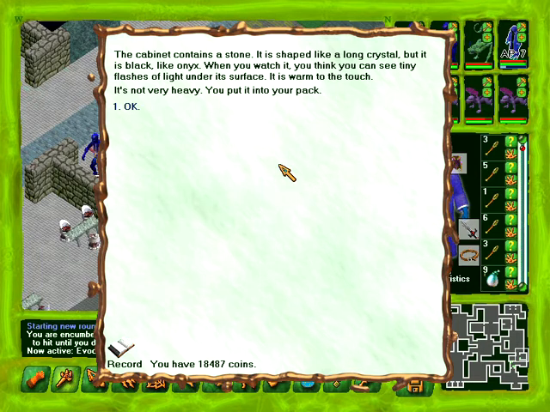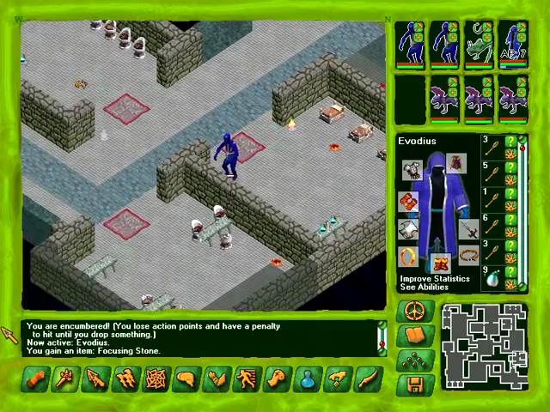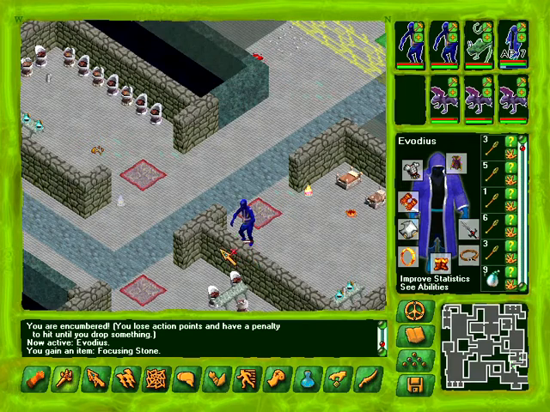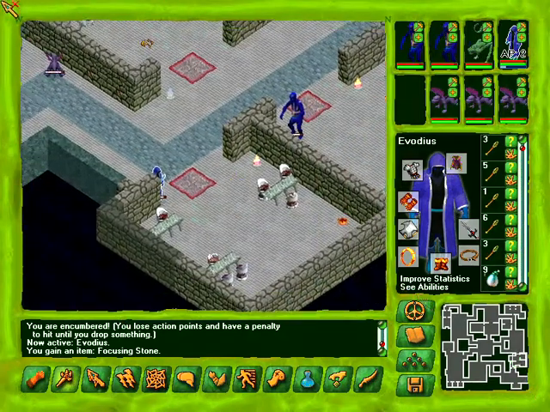The cabinet contains a stone. It's shaped like a long crystal, but black, like onyx. Lights flash underneath. It's warm, not very heavy. In our pack, I think that's probably the last focusing stone we needed, which is excellent. And we can give those to that servant mind.